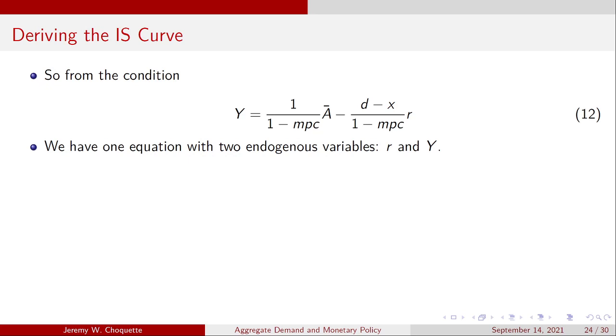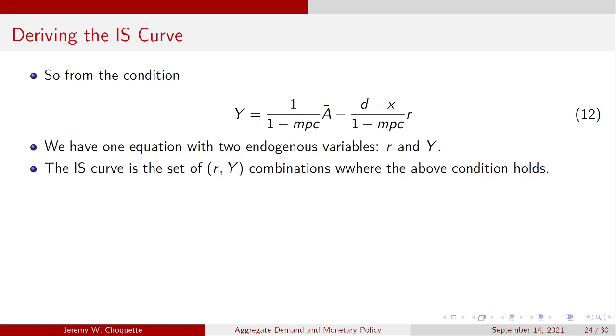And with this one equation with two endogenous variables, we can now plot a relationship between y and the real interest rate. Now, I know that's not exactly what we wanted, because we want a plot of y and price p, and p is not r. We have the price, or we have the real interest rate. They are not the same thing. But this is an important step to be able to plot out the relationship between price and output. So we get what is known as the IS curve.